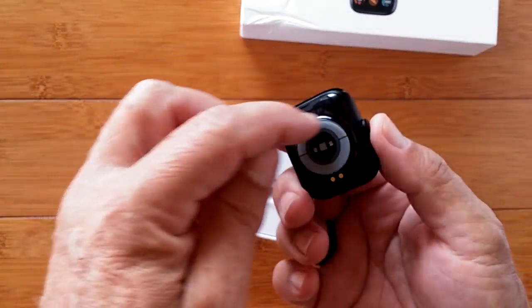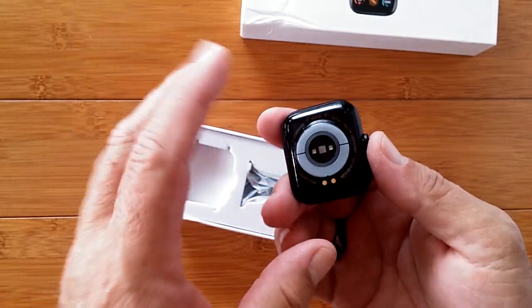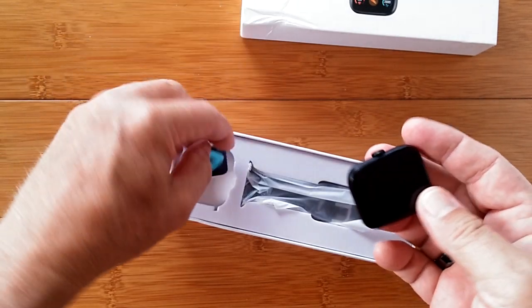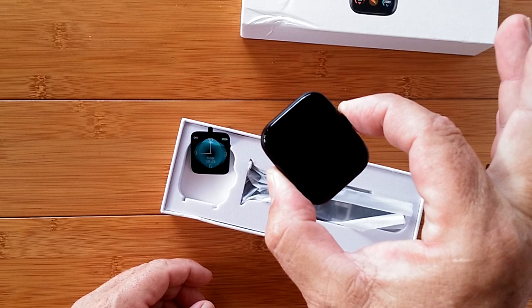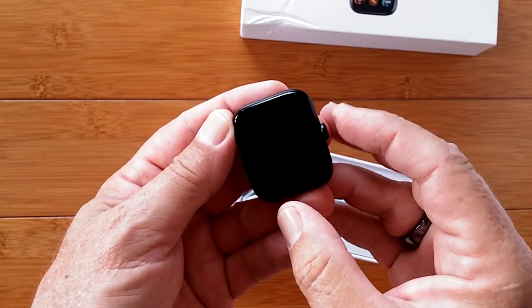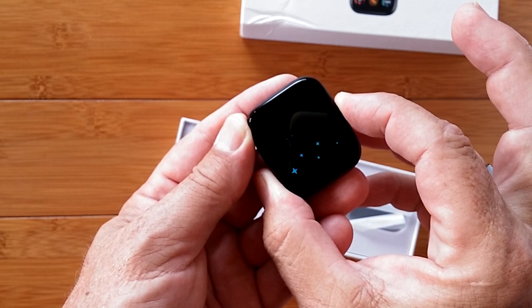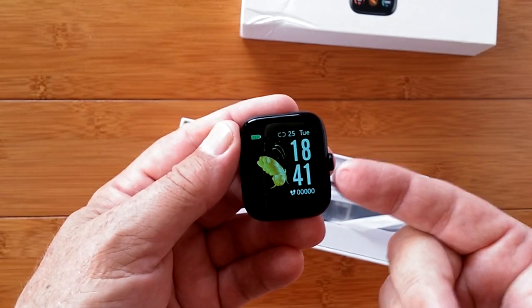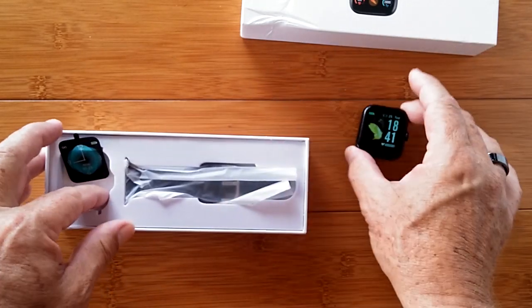Now, it's got the design of having ECG on it, and the electrode plates and all that, but it doesn't actually support ECG from what I can tell. It's got a little pull-off cover. It's got a single button. We press and hold, and it should say, hello, hello. There, wow, it took a long time. Okay, hello, and we are up, and we have a variety of watch faces. You know what? Let's finish the unboxing, and then I'm going to run through it for you.